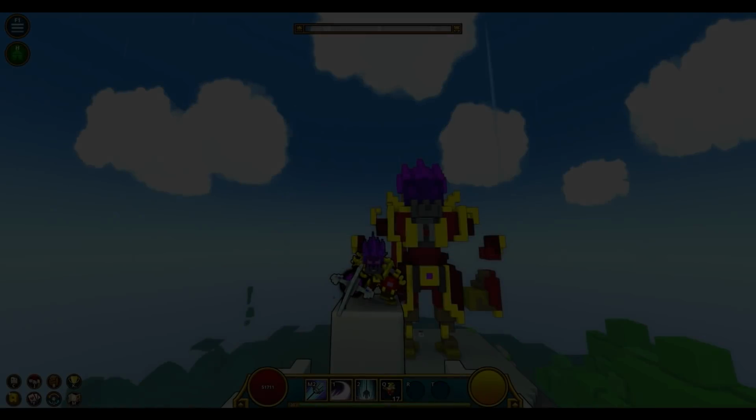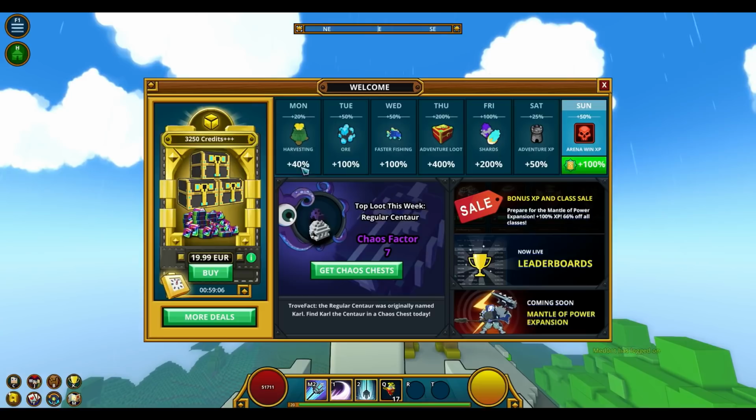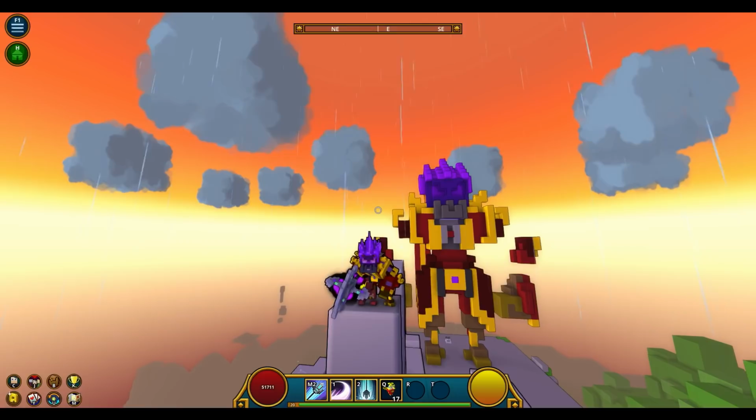Today, we're gonna be farming sunlight bulbs for 1 hour straight. The run you're about to see was done on a Monday. My harvesting bonus was plus 40%, and that is because of PATRON. I also had my club members to help me, so we could farm at maximum efficiency. Alright, so that said, let's check the footage.